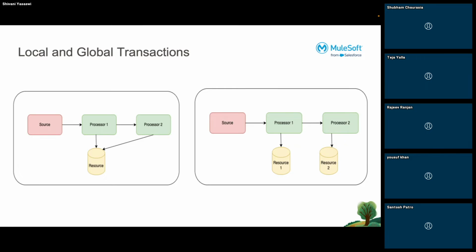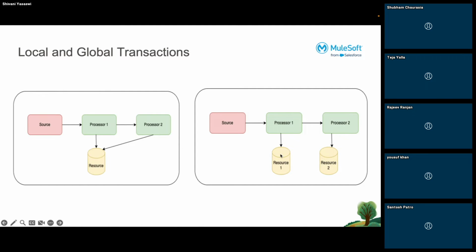Let's say you have two database instances, and one event processor is interacting with one resource, and another event processor is interacting with another resource, for whatever purpose, for modifying the resource, or for fetching details from the resource, whatever the reason could be. So the event processors are talking to multiple resources, right?